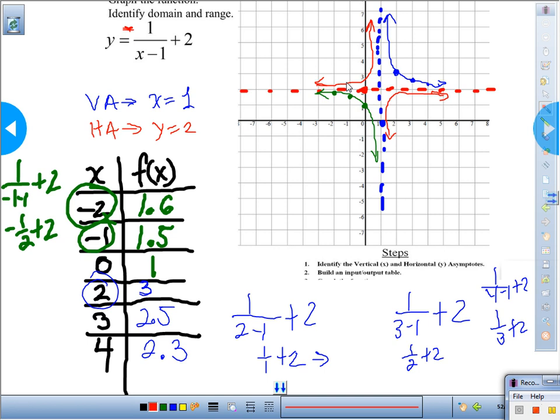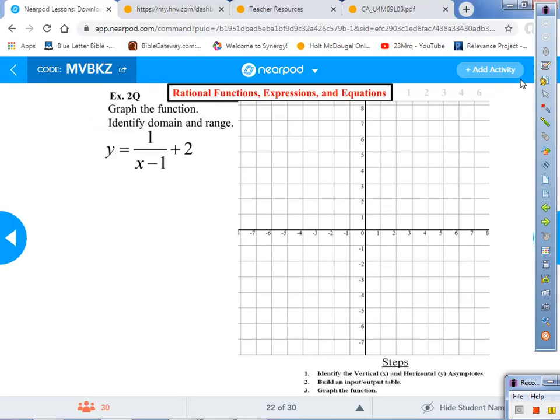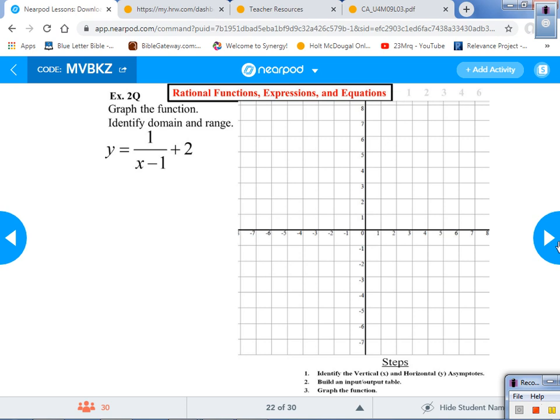Yes? One more? Okay, here we go. Copy this one. You're going to do this one by yourself. I want you to graph it. Use any graph coordinate plane that you have. You have plenty of them. I'll give you some time. Example 2 super Q. It reads, graph the function and identify the domain and range. Y equals 1 over x plus 2, and then at the end, minus 3. Copy that and go. I'll give you a head start.